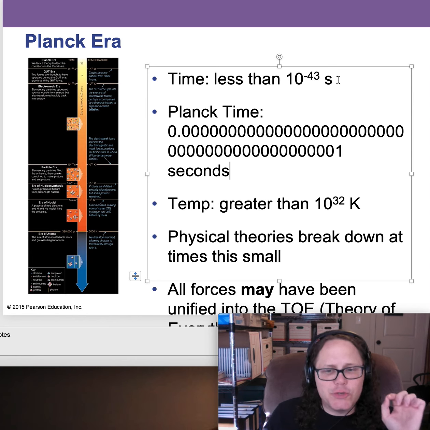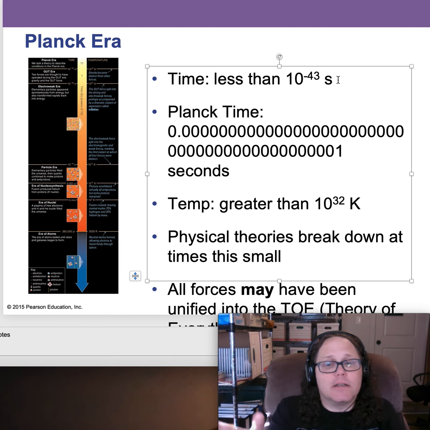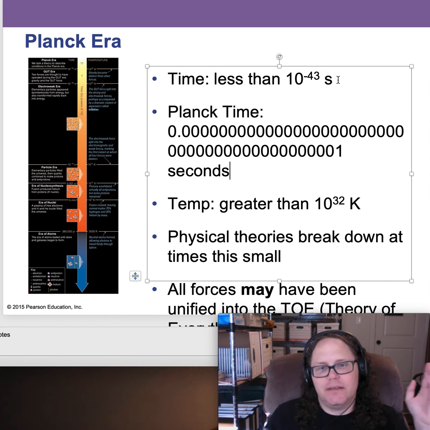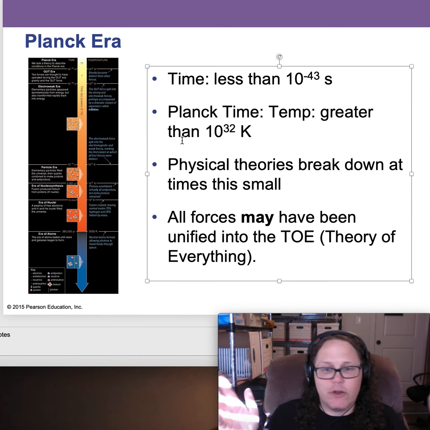That is the smallest amount of time physics, as we know it, knows what to do with. We don't even know if time exists on smaller scales than that. Time might not exist at all. Time might be quantized, as we say. Time might come in individual chunks, individual pennies, and this is a penny. This is as small a time as might exist. It's the smallest time our theories of physics know what to do with. Maybe time exists on smaller scales. If it does, we have no idea. It could be dragons, could be devils, could be angels, could be anything.